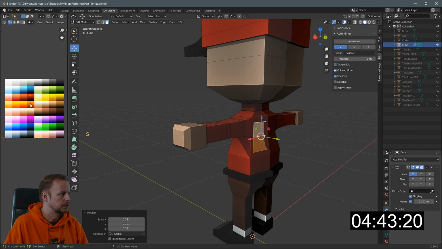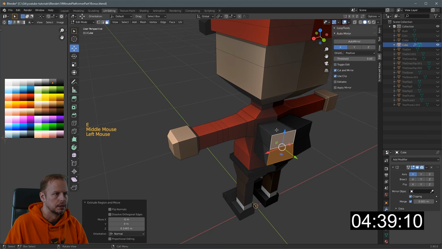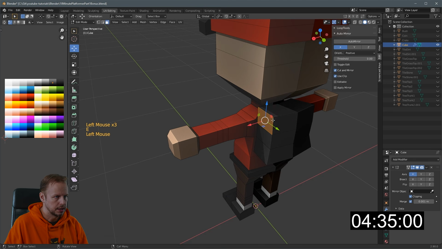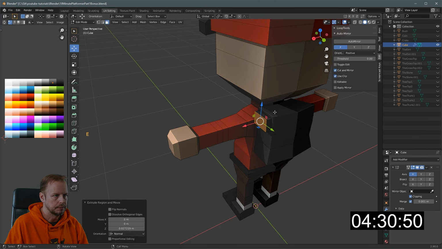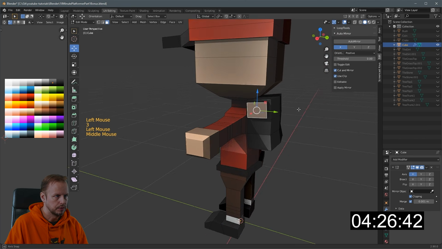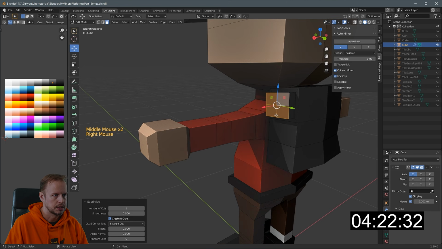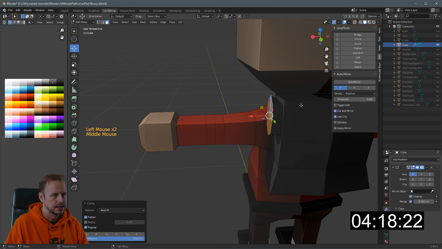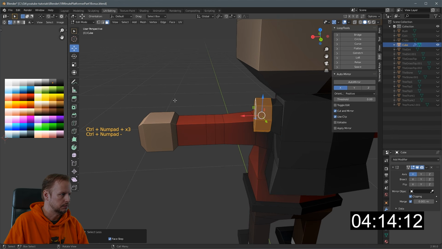Scale. G, make a gray backpack maybe. E to extrude that on. Actually, what I'm going to do here is I to inset this one. E to extrude it. Let's put, control move to there. He can have one of those that you sleep on, whatever they're called. Sleep underlays. Circle. Scale it. E to extrude that on. Control plus. Can be green.